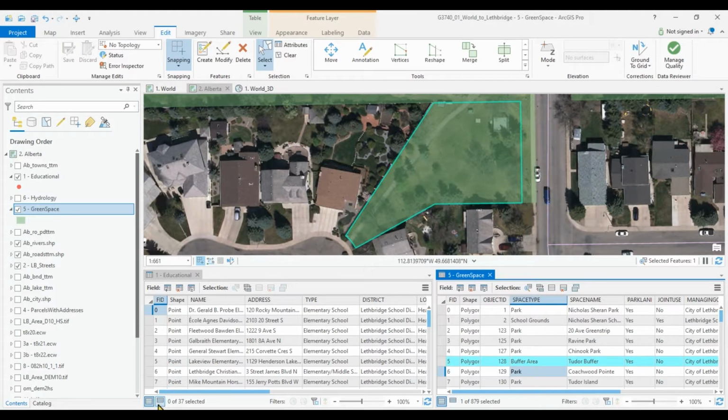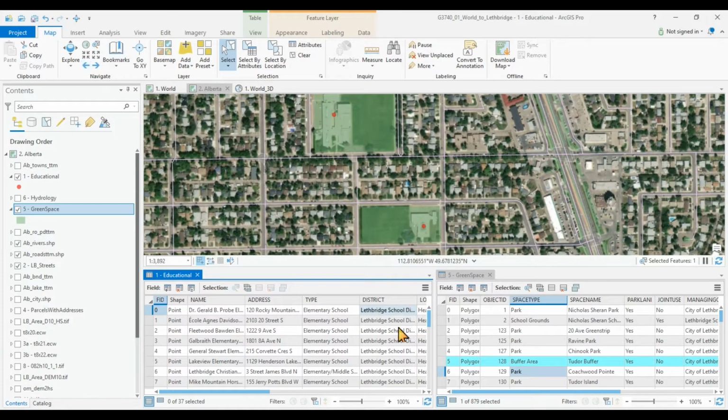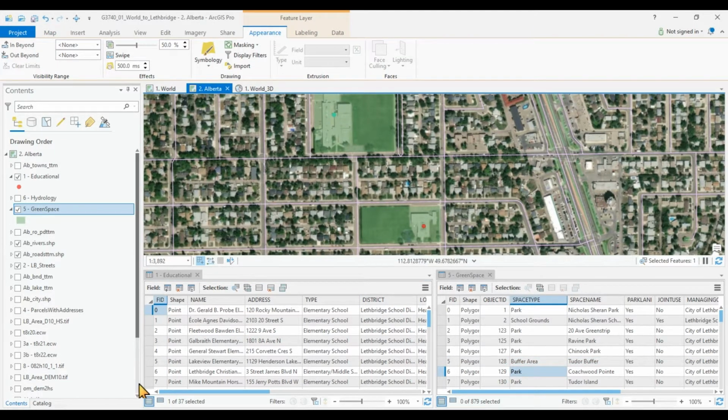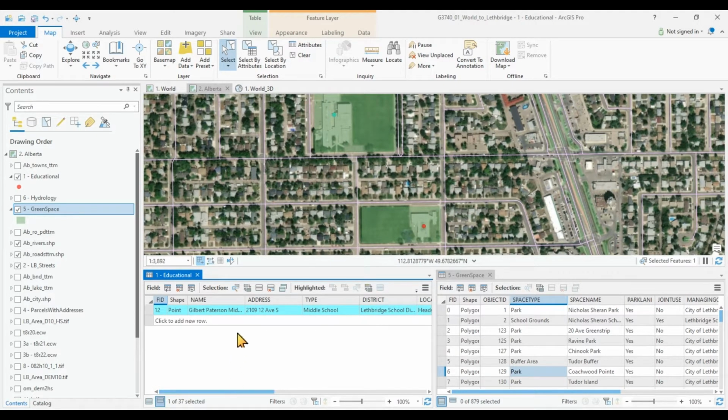The other thing, of course, is that within an attribute table, and let's go back to the last viewpoint here, I can select a school, and I can find the selected row in here. But if you go to the selection tab down here, then only the selected schools will be listed.